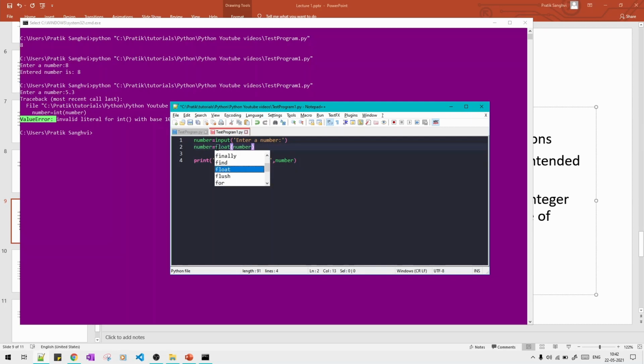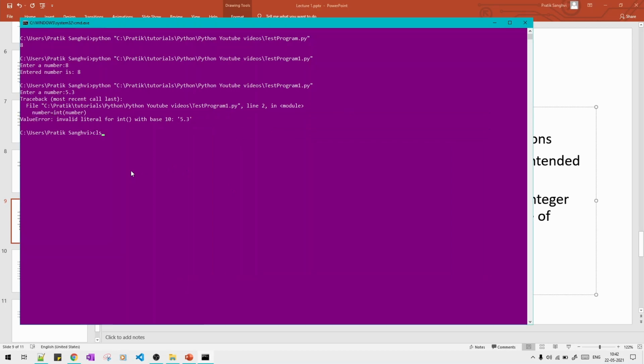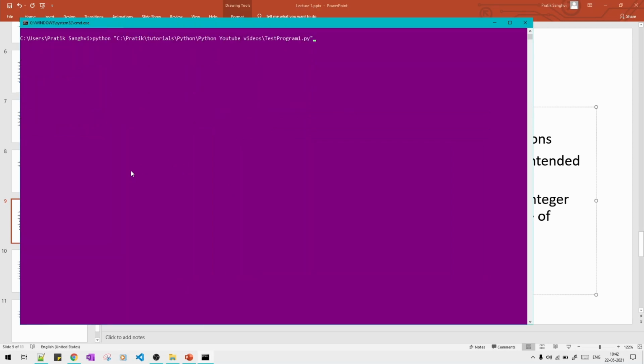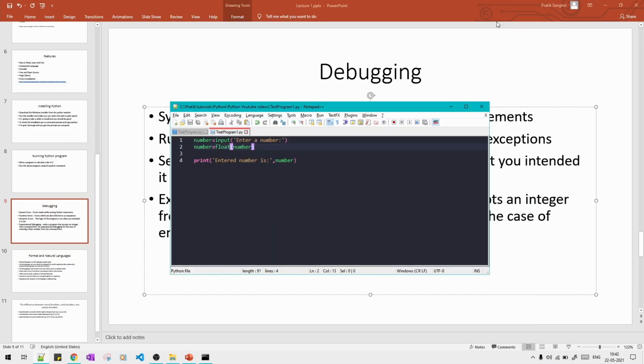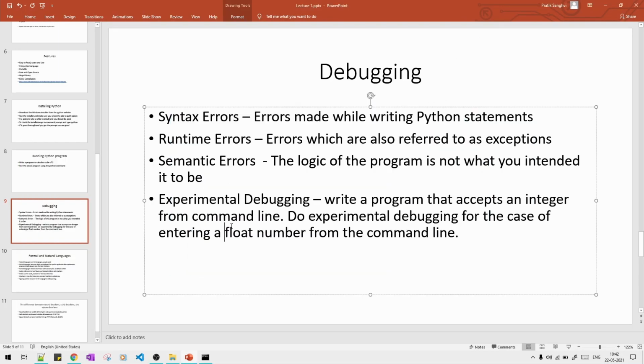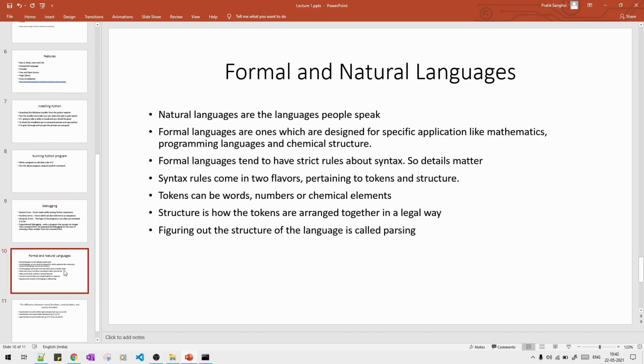So I will type in float here, come back, clear this to get some space, run this program again. First, I will test for my float number. It works well. Then again, I will test this for my integer number. It works for integers too. So this is how we do experimental debugging.